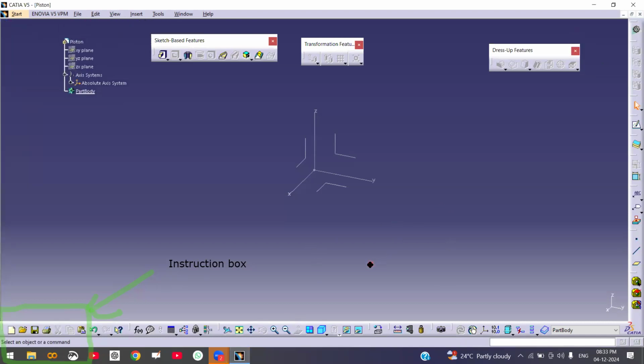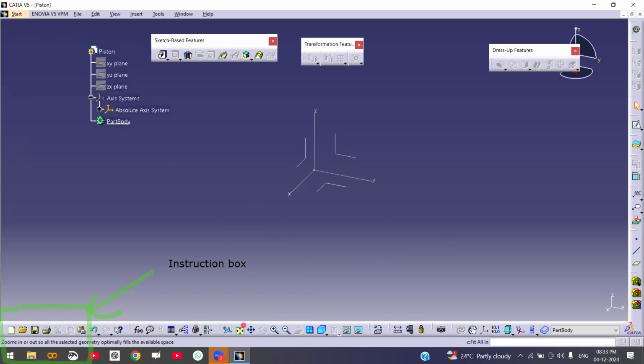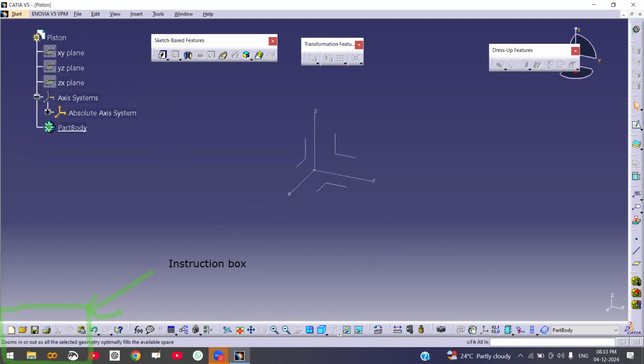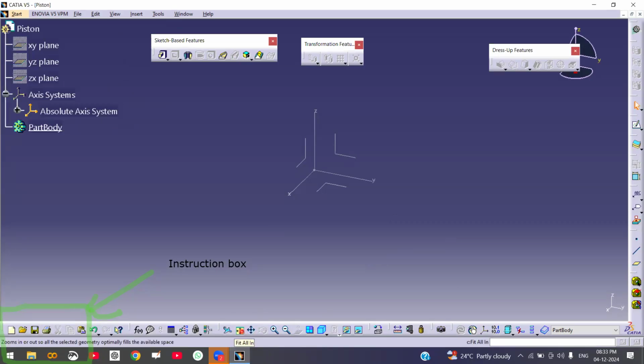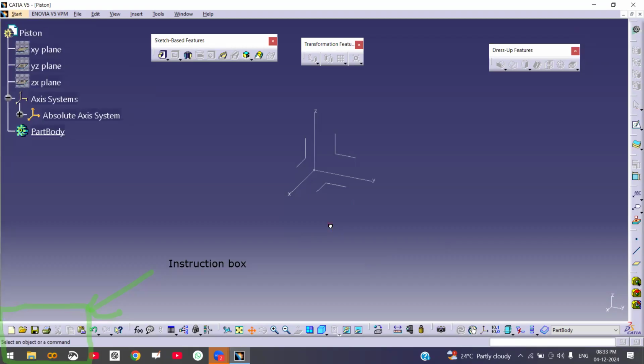Suppose I kept something somewhere, then we use this. Now I want to fit it exactly, then you can click here, which is fit. Now I want to move, I can move it anywhere. This is the move command where we can pan it, move or pan.